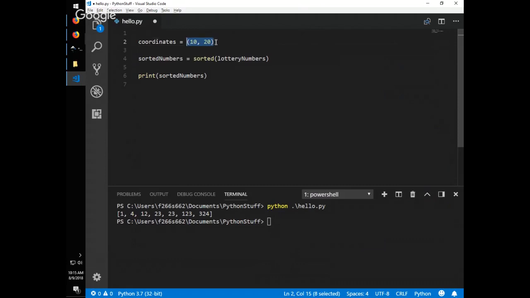Most of the time, you probably don't want to use a tuple. You probably want to use a list. But if you see something that looks like a list but with parentheses, know that it's a tuple and it's like a list. You can still access items inside the tuple just like you would a list. It's zero indexed and you use the square brackets, but you can't change those values.